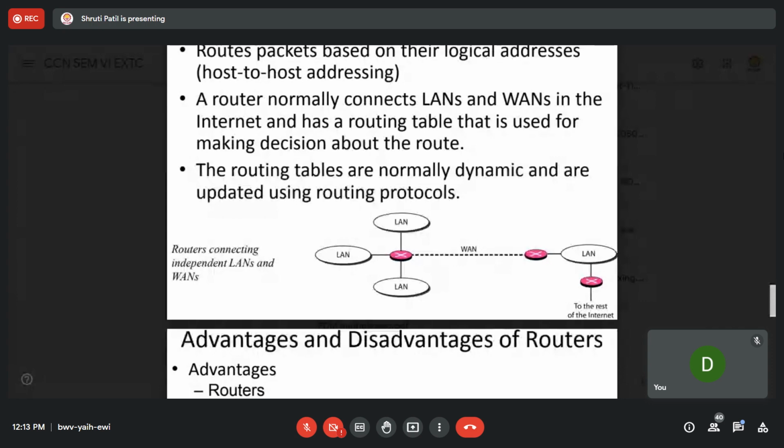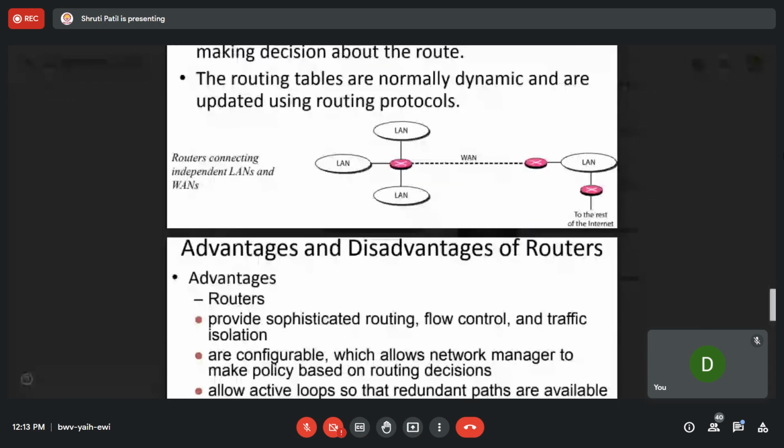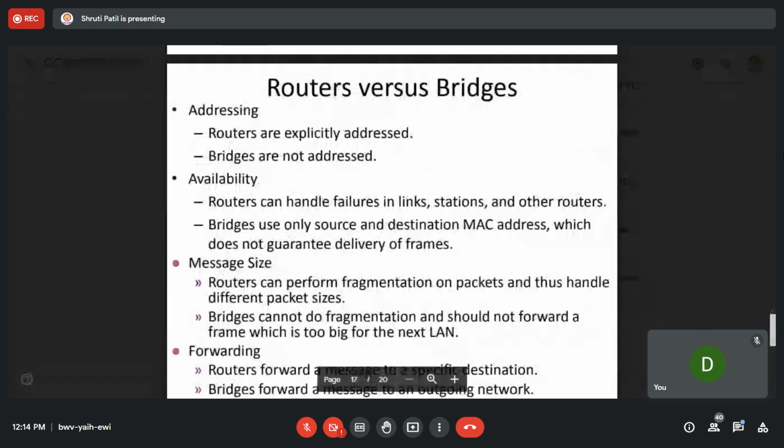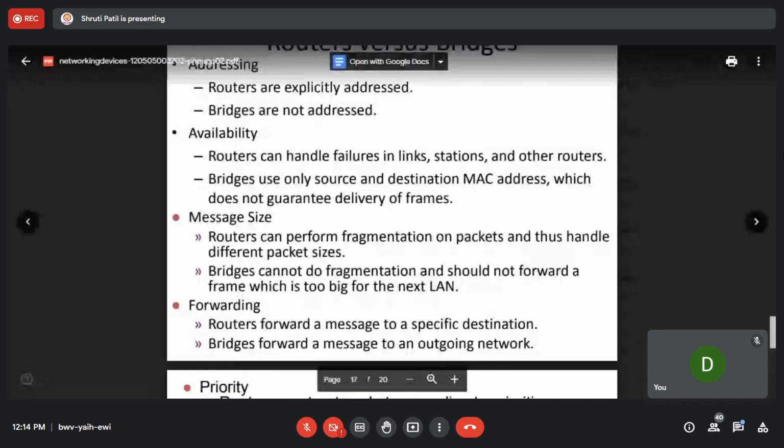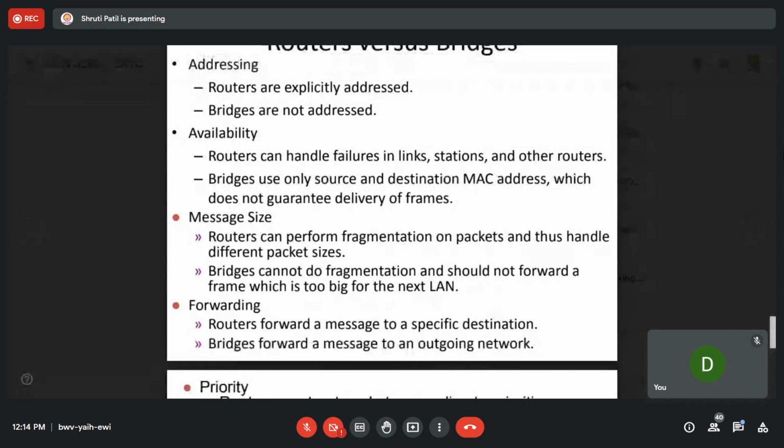But when this 2 MB packet comes over here, it has to be broken down into two 1 MB packets because this can handle only 1 MB. So it is the function of the router to do the fragmentation and again the reassembling of the particular packets. This can be performed according to whatever message size that particular network supports. Accordingly, the fragmentation of the packets and the handling of different sized packets is done by the router.